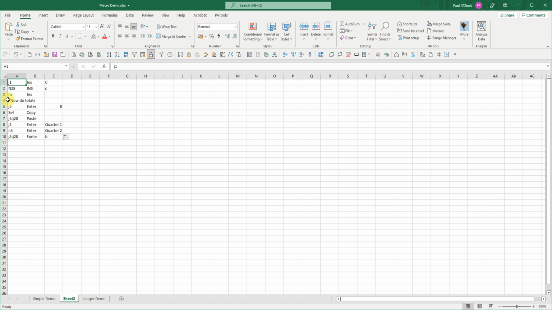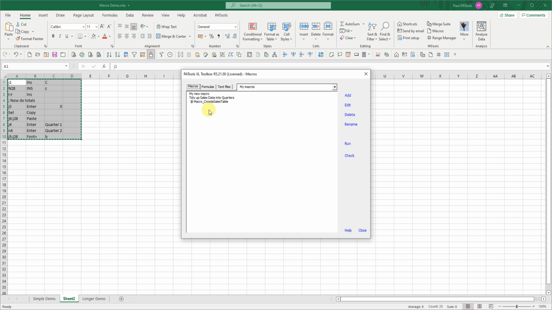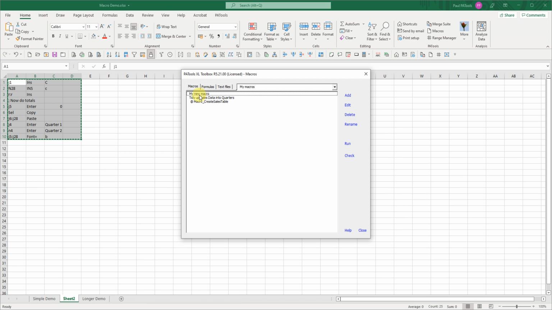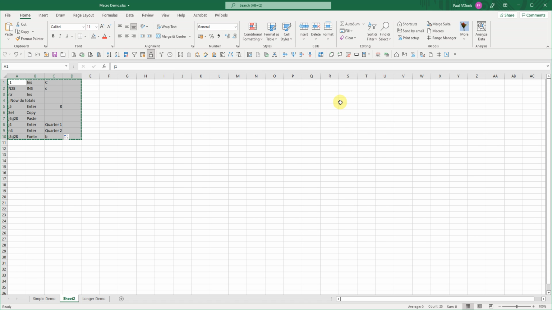So where are these stored? These are basically simple text files, and therefore you can edit them as text files if you want to do it outside this, even. They're stored in the subfolder for where you install the PATools Excel Toolbox. So if you want to find where that is, you can go to More, About, go to Tools, and open the Install Data folder here, and that will open a folder. You probably can't see it on here, and there's a folder there called MA for macros, and in there there's one called M for macros.